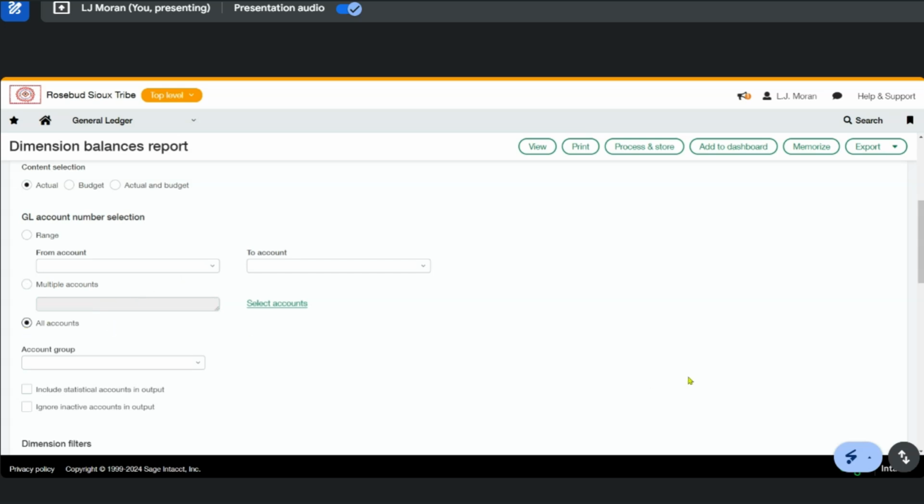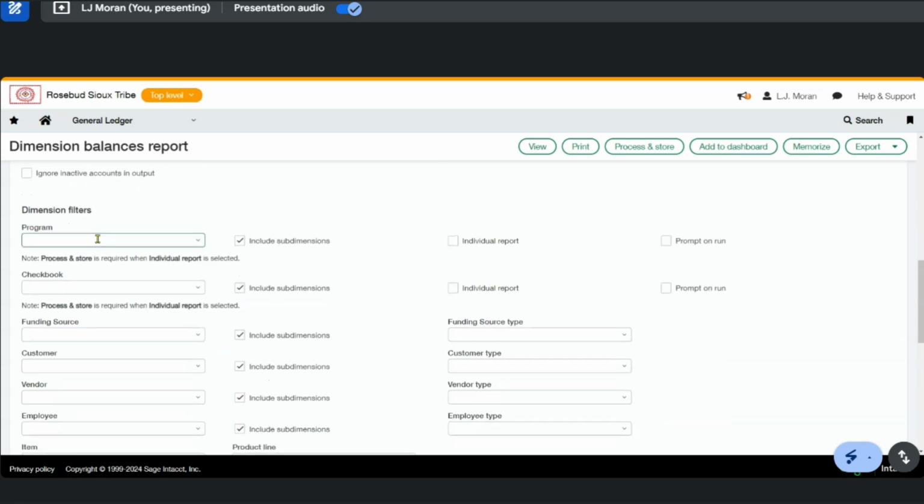If I wanted to report on all accounts, I could do that and get all encumbrance balance activity for every account. Or I could choose a group of accounts. So for example, if I type in all EX, then I can choose between these two. So all EXPGL accounts would return all expense general ledger accounts in this report. What we're going to focus on is just that one account, 68100.